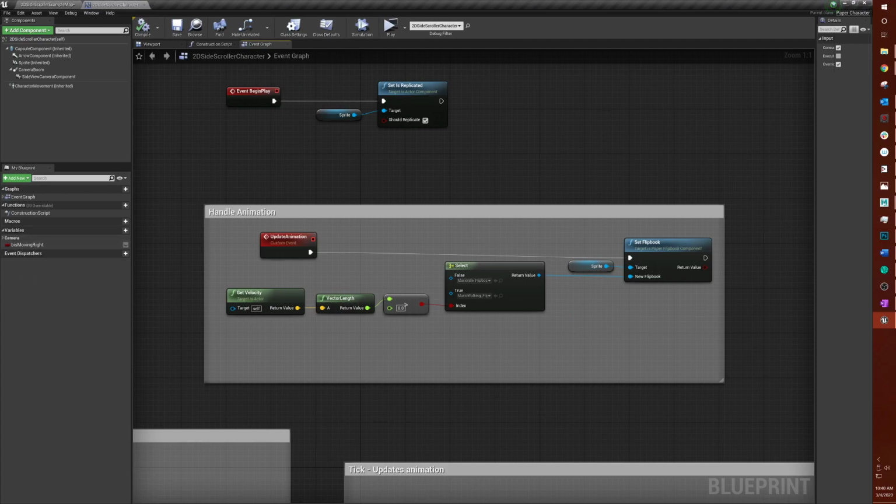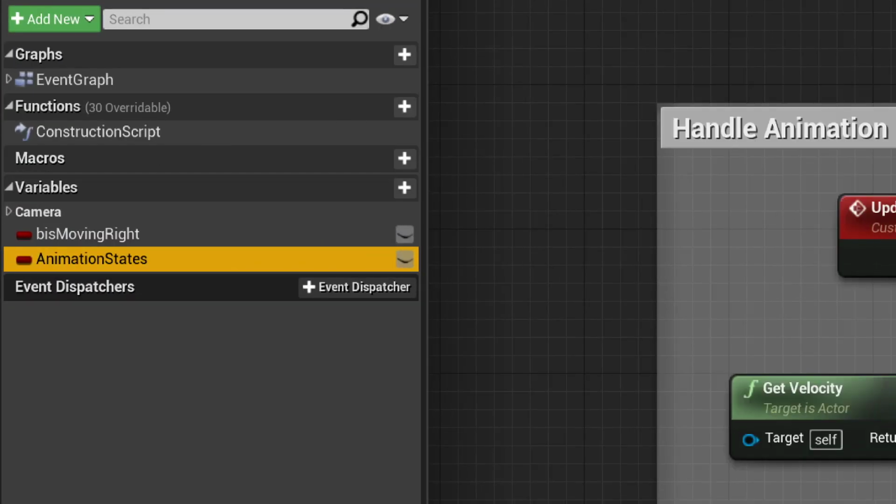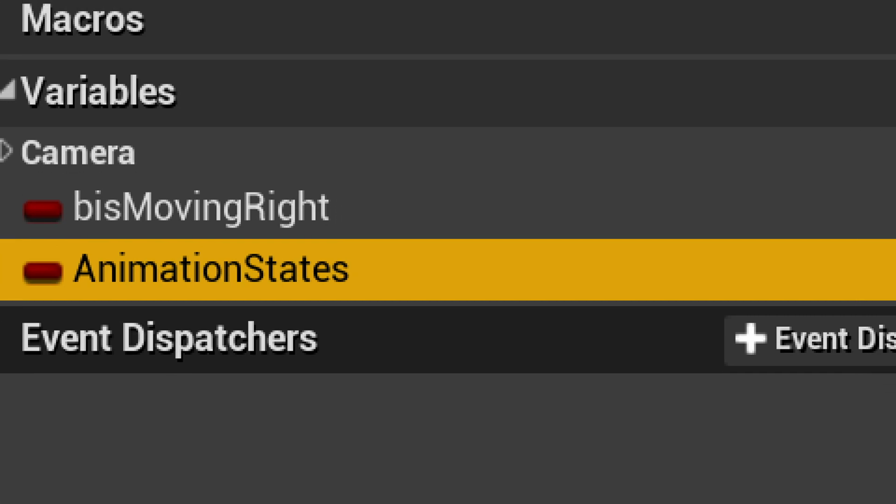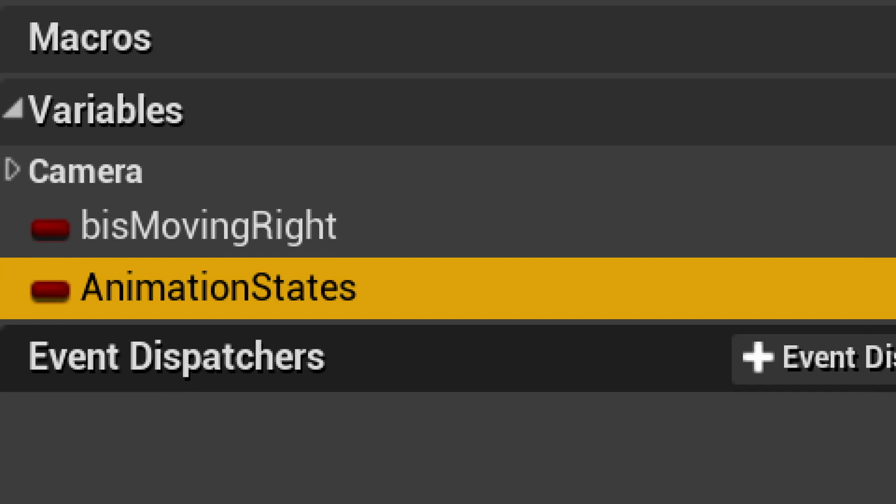I want you to click the plus button on the variable section here, and let's call this animation states. You can see that it's red like the previous one. That is because it is a certain type of variable, a Boolean variable.